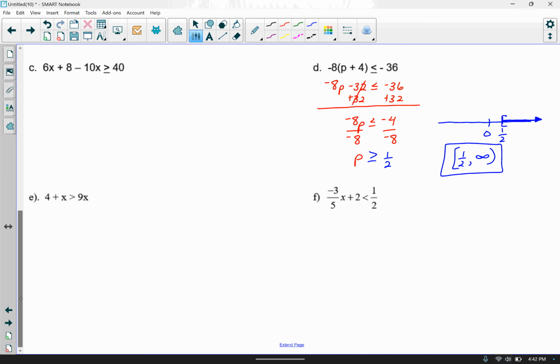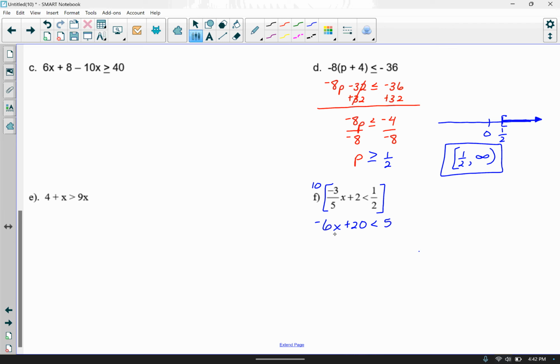All right. And then let's look at letter F here. Letter F has more than one fraction in it, so I want to multiply by that common denominator to get rid of the fraction. So I want a number that 5 and 2 will both go into. If we agree here, they'll both go into 10. So remember, take that number, divide it by the bottom. Whatever answer I get, I'm going to multiply it up top. So 10 divided by 5 is 2. 2 times negative 3, negative 6x. 10 times 2. The next one, 10 divided by 2 is 5. 5 times 1 is 5.